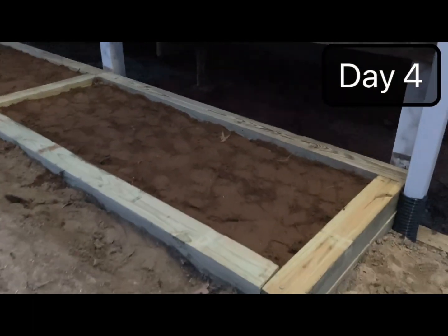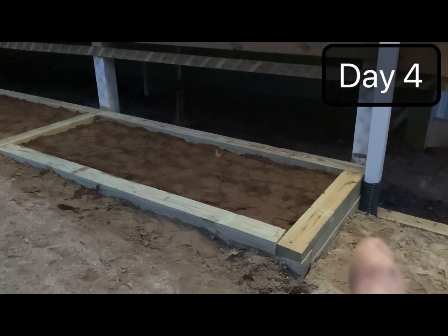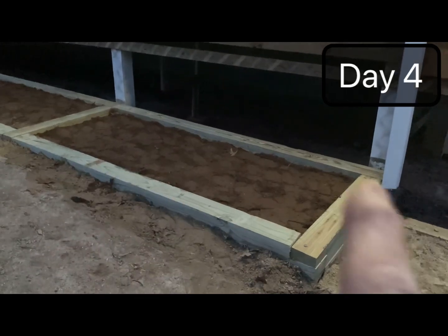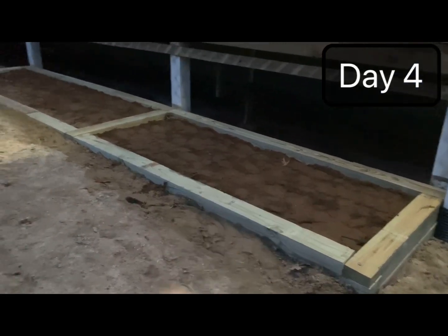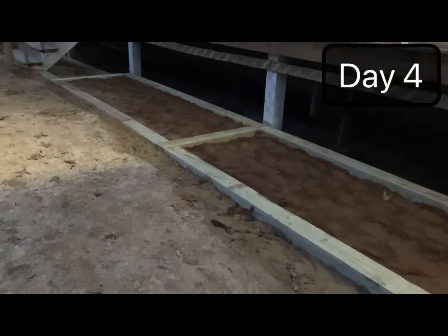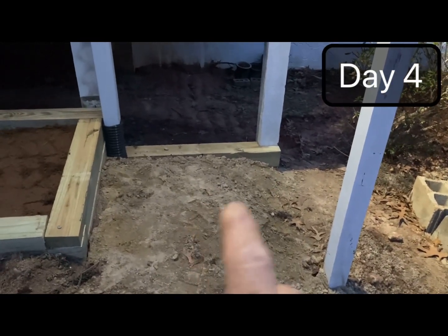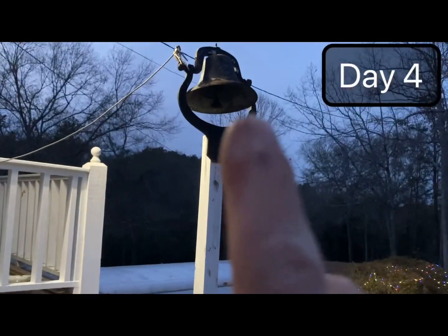So you can see each flower bed's gonna be 4 foot by, the posts are about 10.5 feet apart, so 10 and a half feet by 4 foot, and two on this side. Not sure what I'm gonna do with this little area here. I'm thinking of just putting a tree planter there. I may box it in also. And this is the school bell.